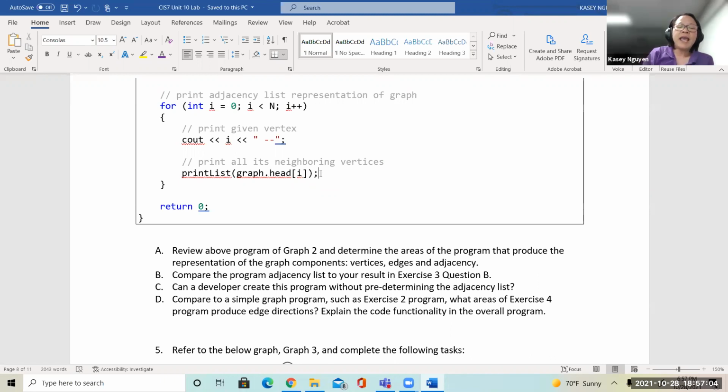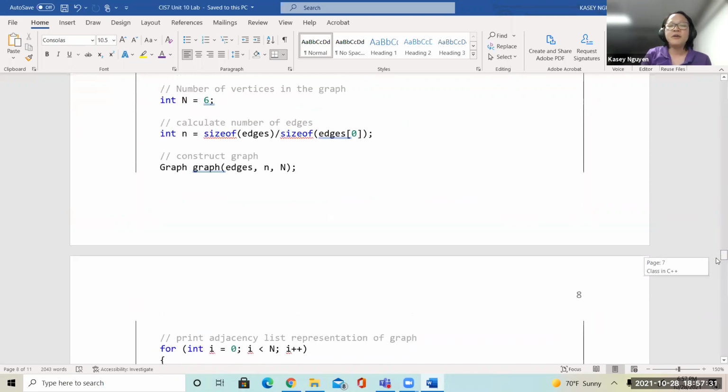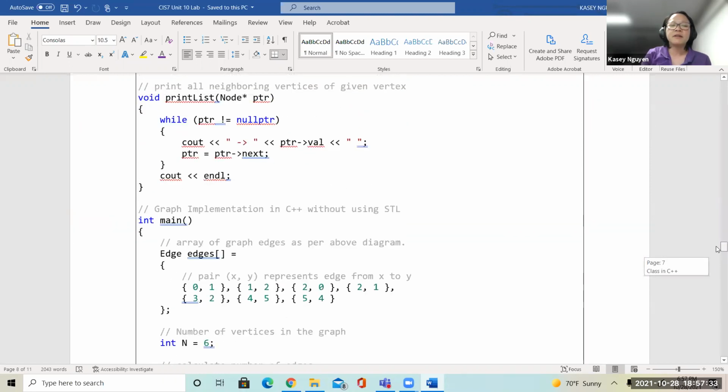So for A, it asks you to look at the program and determine the areas of the program that produce the representation of the graph components, vertices, edges, and adjacency. And if you read the comment, it tells you exactly where those are. We talked about the functions, how it's establishing the node and pointing to the next node.